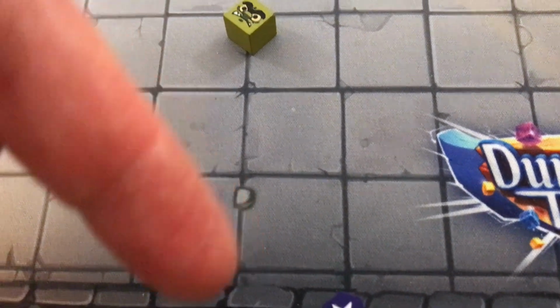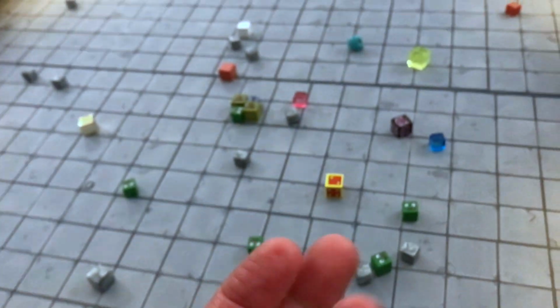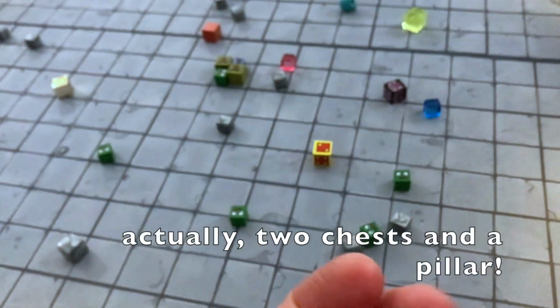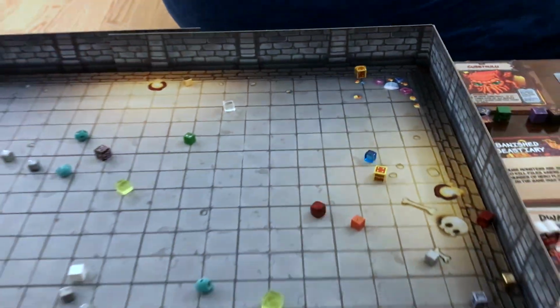Then now I think the next thing I want to focus on probably is getting this staircase into the dungeon. So the next thing we're going to do is we're going to draw our 3 cubes, and here they are. And we will drop them. We've got 2 pillars and a chest. We're going to drop them. We'll just drop them over here.